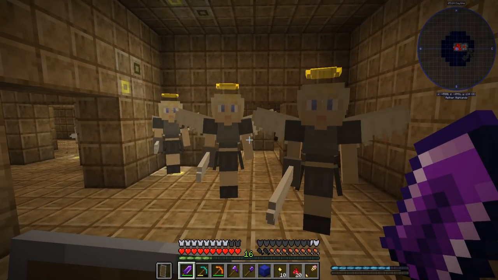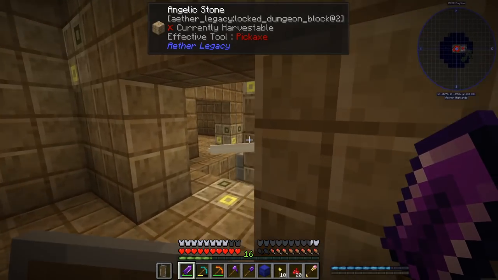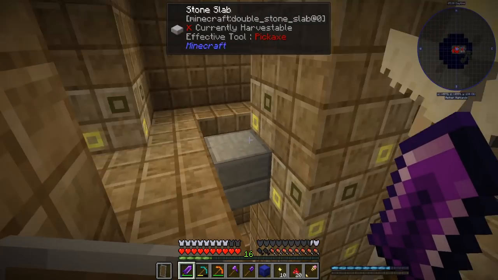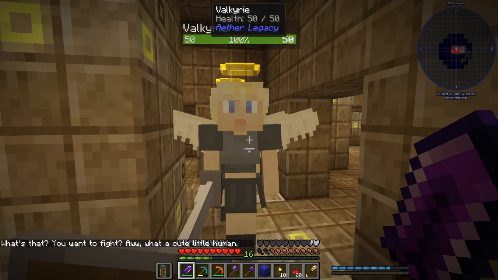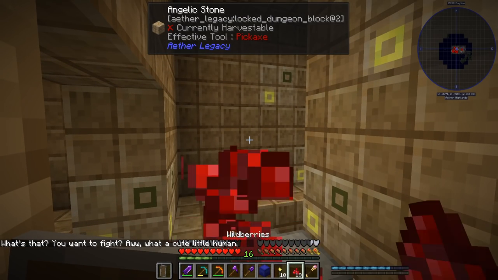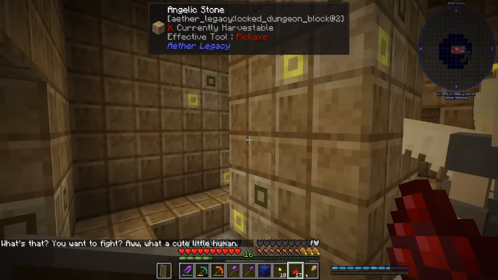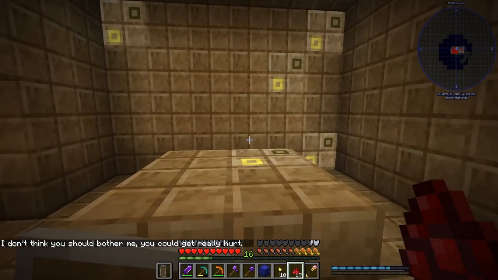Okay, I'm really starting to worry at this point. The place is just filling up with Valkyries. Is that because I've like... Hi. What's that? You want to fight? Aw, what a cute little human. Oh gosh. No, I don't want to fight. Is it because I've got like food? I don't think you should bother me. You could get really hurt. Okay. All right.